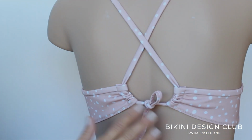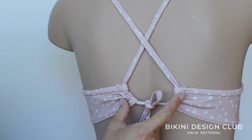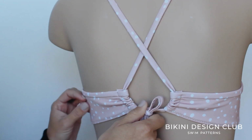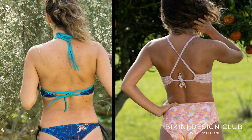In this case, to close this bikini, I decided to do the two channels and to use this strap, and this makes this bikini top very adjustable to you, so it's very comfortable, and you don't even have to buy supplies like clasps or any other supplies, except two small rings that I'm going to show you here on the front of the top.